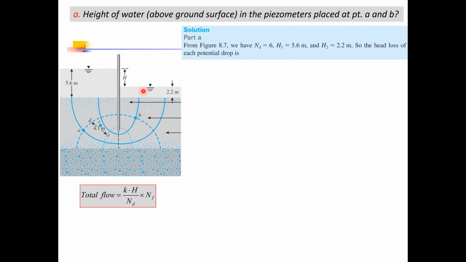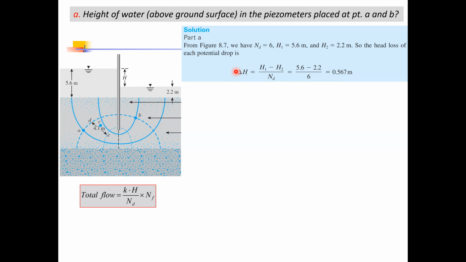Now, the total head loss is 3.4 meters as the difference between these two, and you also know another characteristic of equipotential lines, that there is the same head loss in each equipotential space. So whatever is the head loss in this first equipotential space, the same would be the head loss in the second equipotential space, third, fourth, and so on. By using this, we can determine each equipotential drop by using this simple relationship.